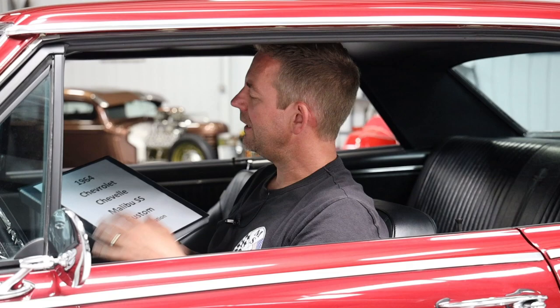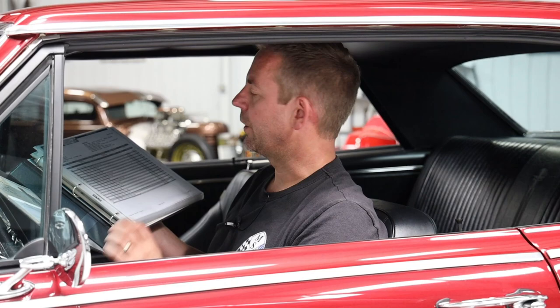We are proud also to say that we are the only classic car dealership in the country who services every vehicle we sell, and we document the work with an invoice. As an example, this particular Chevelle that I'm sitting in has a brand new binder. All of the information I get from the people I buy these cars from, I put in methodical order in plastic sleeves. We include everything in here. The first thing that I always have in this binder is the invoice. So it's clearly documented. You can go on our website at msclassiccars.com.